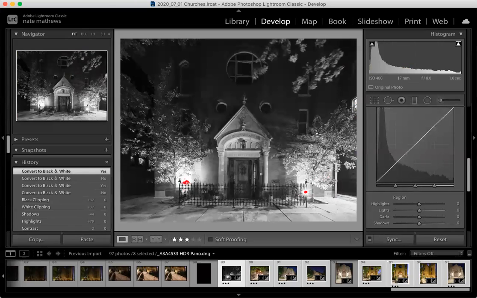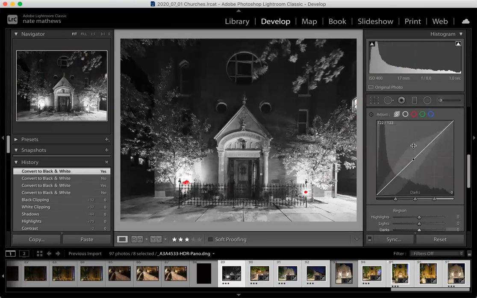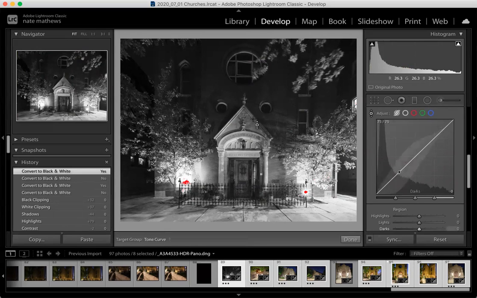I particularly like to use a special tool up at the top here, which is this little adjustment option. If I click on this, I can actually click on a tone in my image, and if I click and drag up or drag down, it will brighten or darken the whole grouping of the graph based on that value. So right here, I'm grabbing a value that is fairly light, but it is considering it to be on the darks side, so like shadows, not blacks, not highlights, not whites.